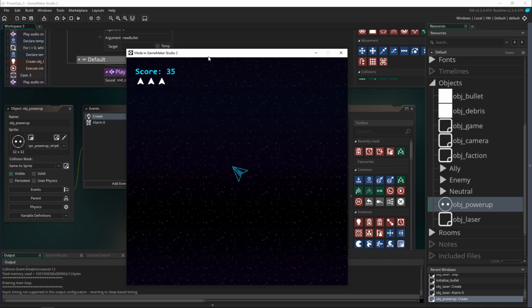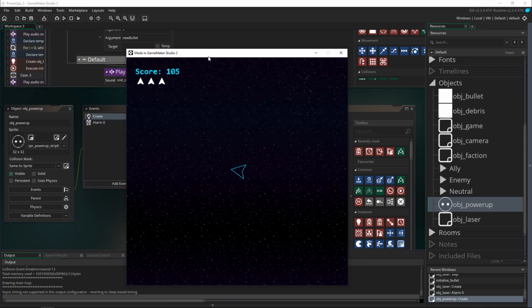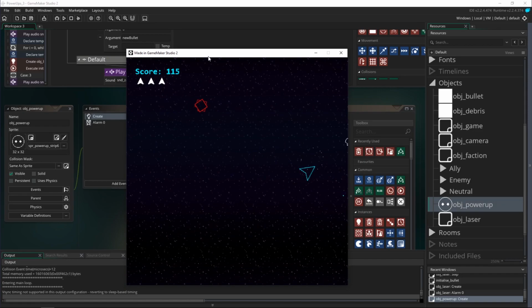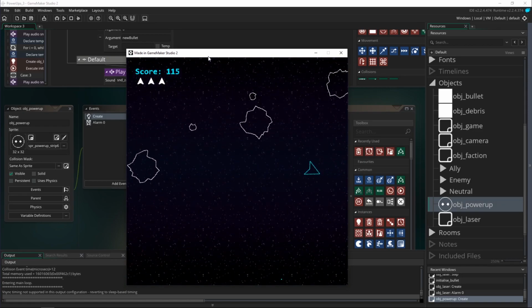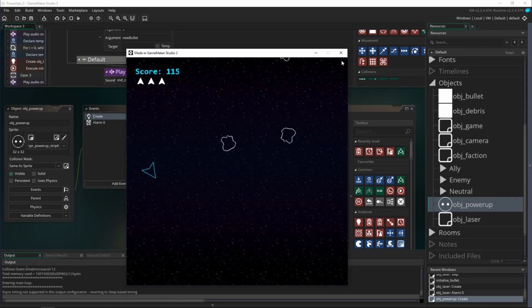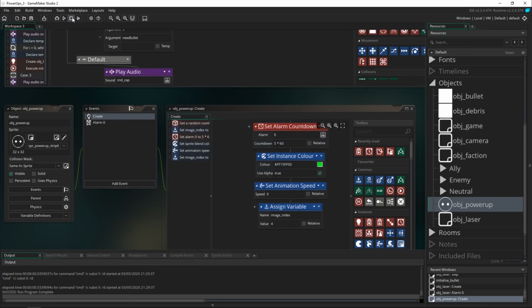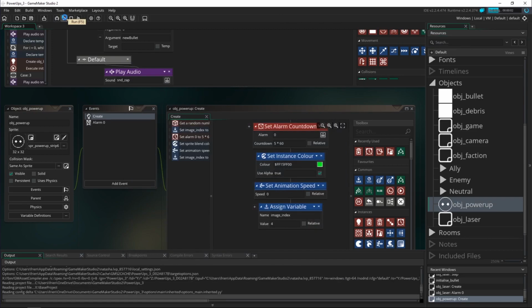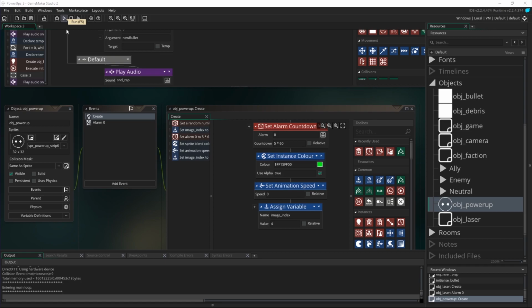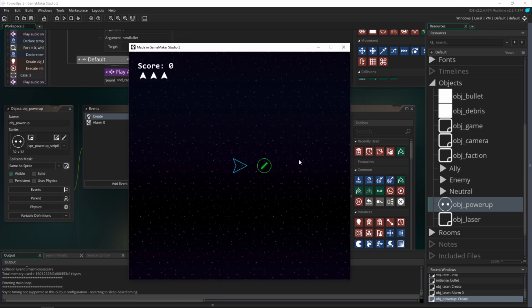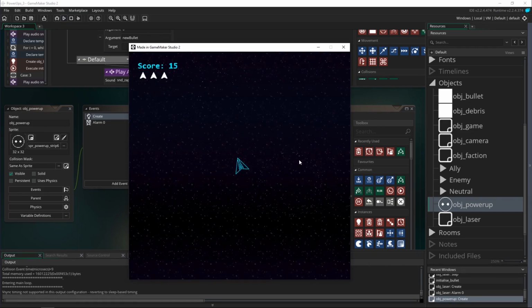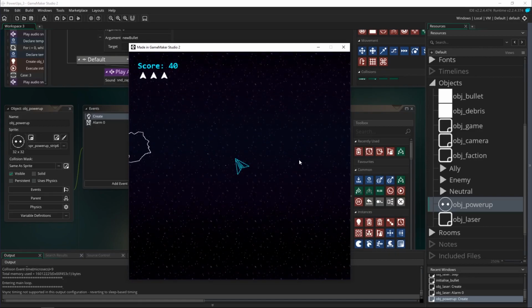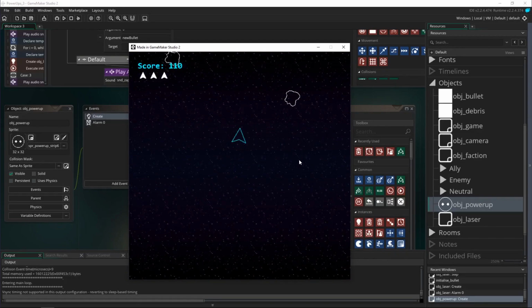There we go. So we can fire the laser and it is blowing up all of our objects. Great. Now, you'll find that that laser is quite a powerful object. It's kind of just going to obliterate everything that it touches, even the brutes. As you can see, it just blows them up immediately.